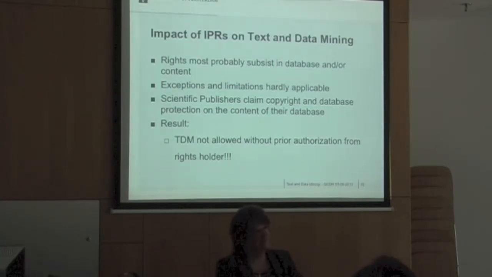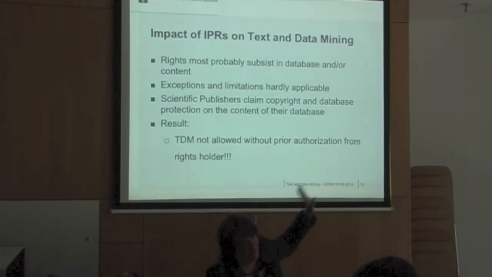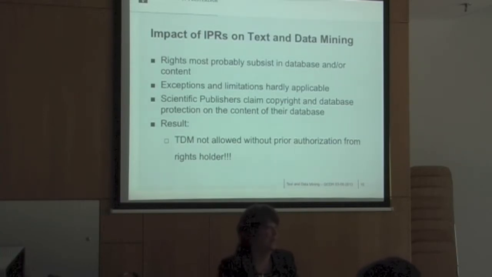Gerhard, that's my first bullet point. Rights most probably subsist in databases and/or content of publishers. Yes. Whether you look at the aggregate level or at the individual level, at the aggregate level most probably there will be a database right on it. And if you're talking about publication of articles, probably you also have copyright on the individual articles in the database. If it's a database of pure facts or raw data, then there might be database rights on the database if the maker of that database can show that he invested substantially, and that's debatable.